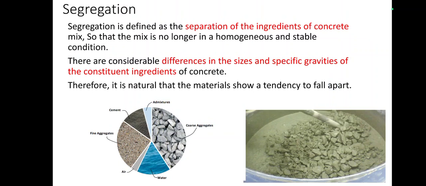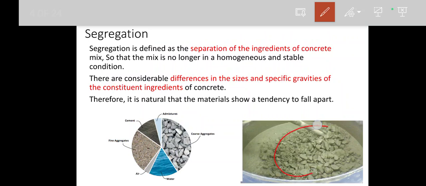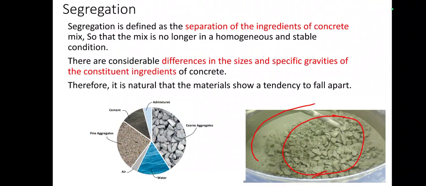So why is this segregation happening? Concrete is made up of different materials which have different specific gravity. For example, aggregates have different specific gravity, cement will have a different specific gravity, and sand and coarse aggregate also. With these different specific gravities, if you make a concrete, it has a tendency to separate out. Here you can see a mix in a drum mixer: you can see the separation of the coarse aggregate, and the cement paste is near the walls of that drum mixer. This is an example of segregation.